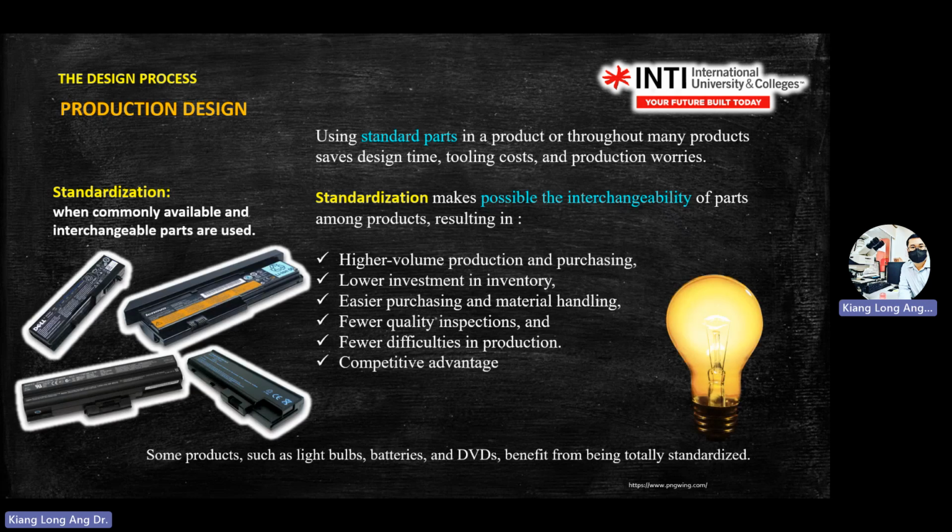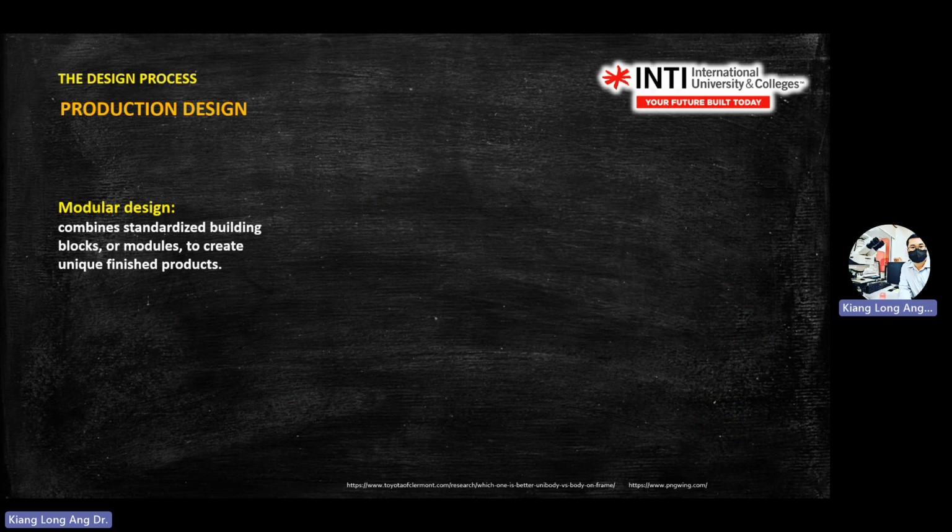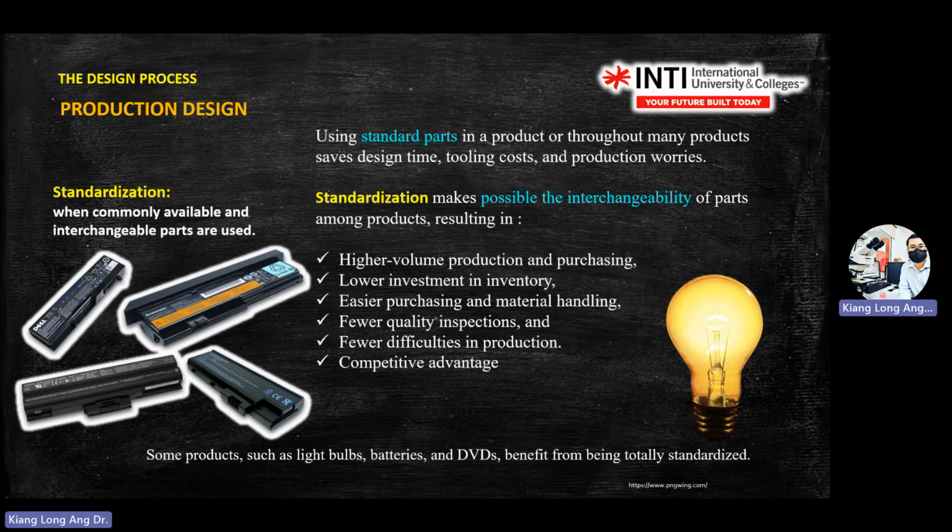I'll just give you one example. What are the interchangeable parts? Light bulbs, batteries, all these are interchangeable parts. Application of standardization means you use all these interchangeable parts, because when you have interchangeable parts, you can mix a lot of things. I give you 2 examples. This one is standardization. All these are batteries.